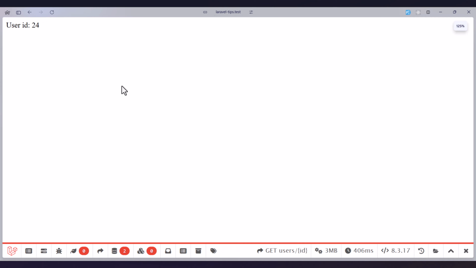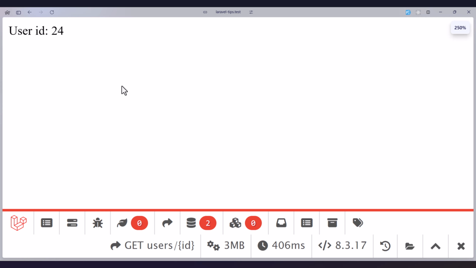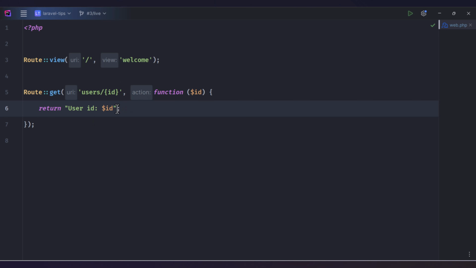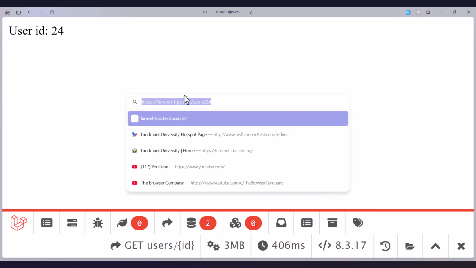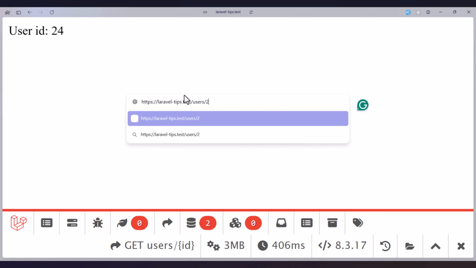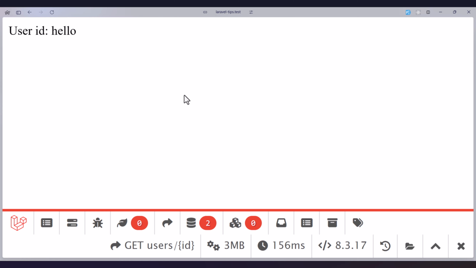You can see, just like we expect, the route returns to us the user ID. Now, this works well, but in some cases you are going to have some issues here. The issue that can happen is, since you are expecting an ID here, let's practicalize it so that you can see some of the issues. Let's say I put hello here. You are still going to receive the hello, which is a string, not a number, and what you are expecting here is a number.